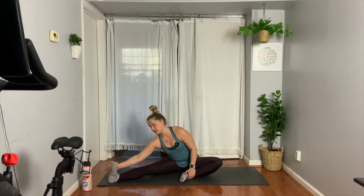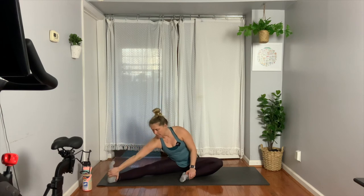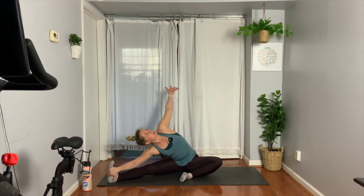First, we start gliding our hand down the leg. I invite you to reach for the shin, for the knee, because some people are really tight. Or reach for the pinky toe edge of your foot, or roll your thumb down if you can, reach for the inside of the foot. And then you're going to raise the opposing arm up.